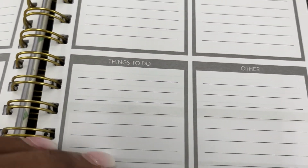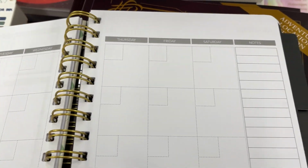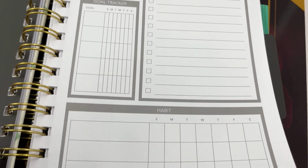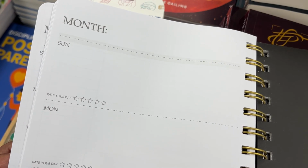Now, this little planner right here is cool because it's a combination of a lot of things. You got an undated planner. You can start at any time. See, the tabs ain't got nothing on it. It's got a task in here, a goal tracker in here, a habit tracker in here. You can track it all up in here, okay? So think about it. Where can you find this kind of planner? Undated planner.